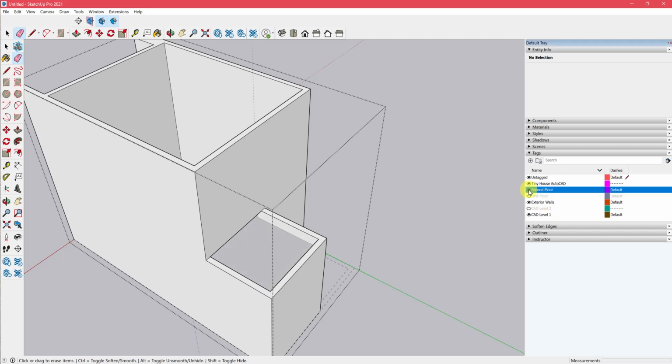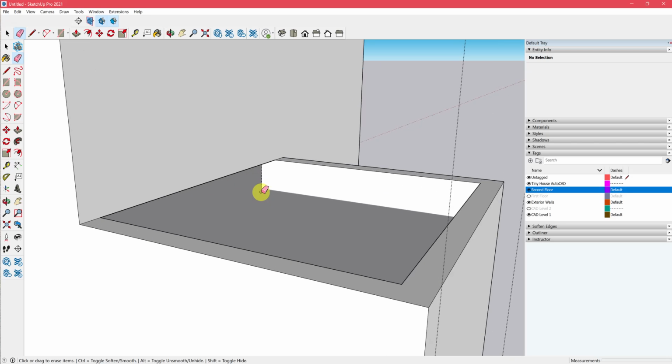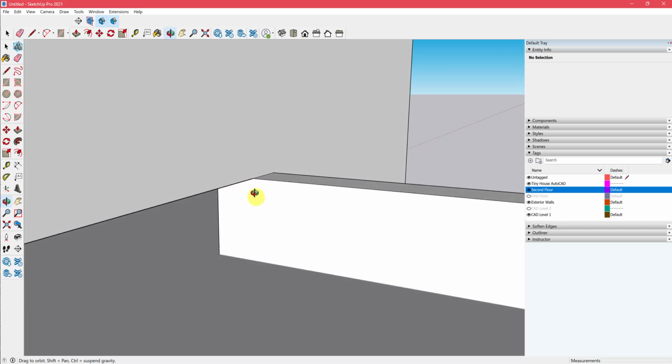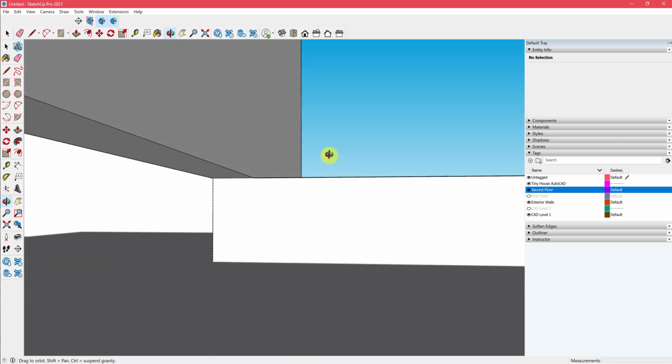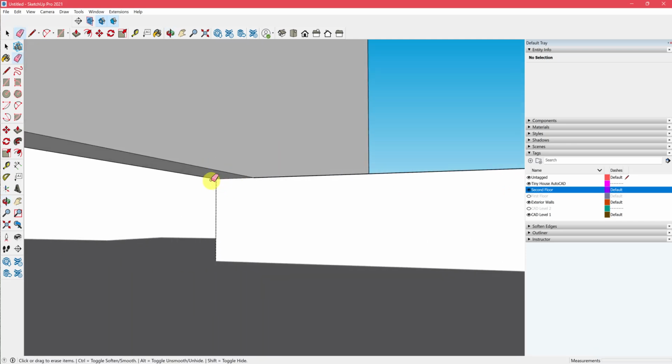If I turn my second floor back on, we've still got a gap here. So I'm going to maneuver myself in here, and I want to pull this portion down to meet the second floor roof area so that we don't have a gap in our wall.